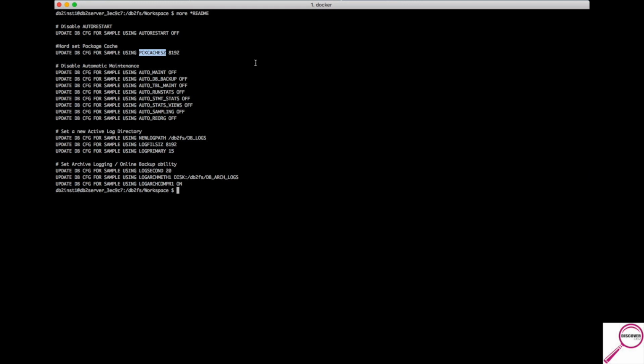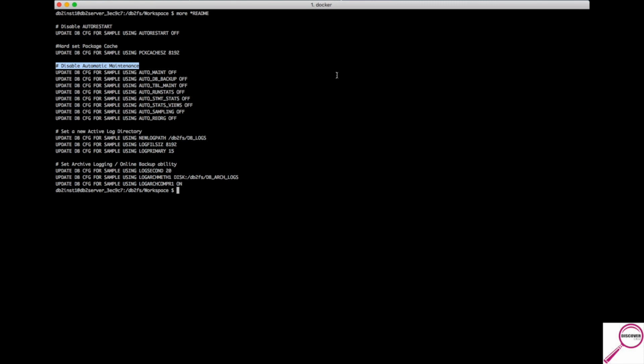The next area I go into is automatic maintenance. I shut off automatic maintenance for a few reasons. One, I often lean on my own scripts, and I'd rather not configure DB2 to have to pay attention to everything. However, there are one or two I will sometimes use, especially around runstats.